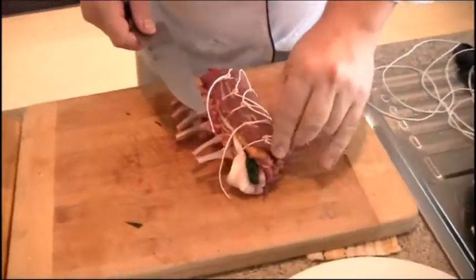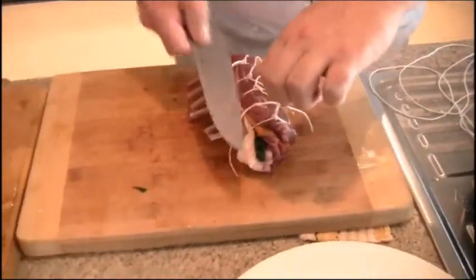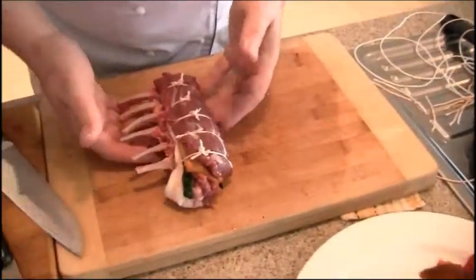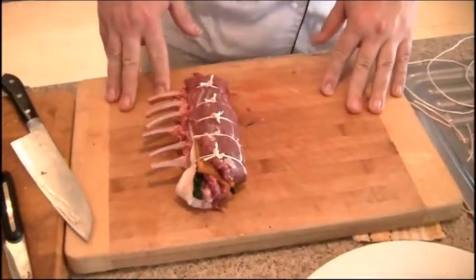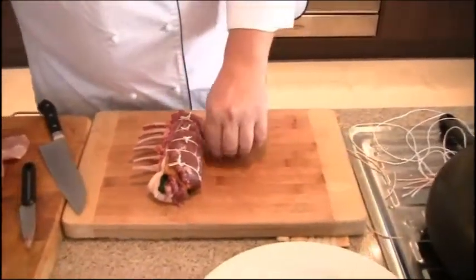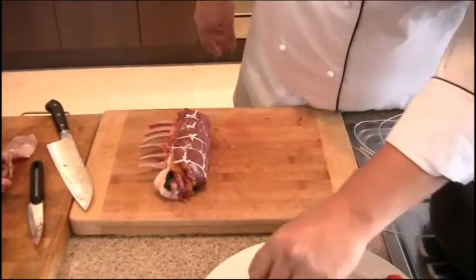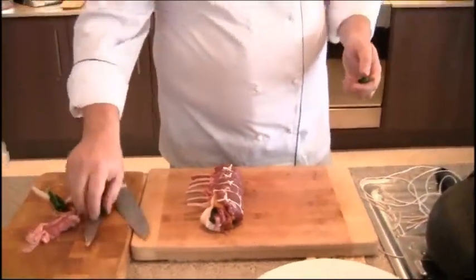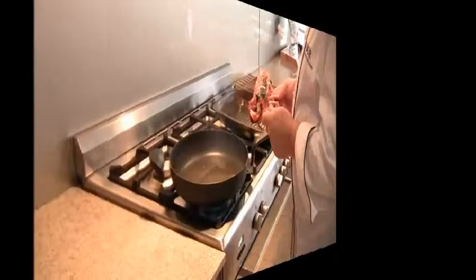So I'm going to go through and trim these all up. And that's my roulade. So she's ready to go into the pan now. While I'm doing that, I'll just get some lentils on to cook, get some beans on to cook as well, and be ready in a few minutes.